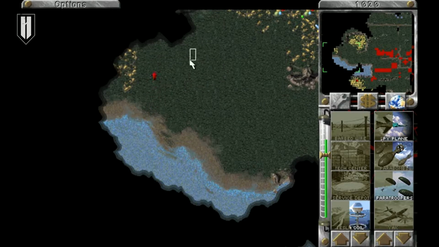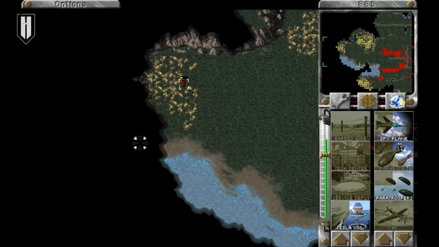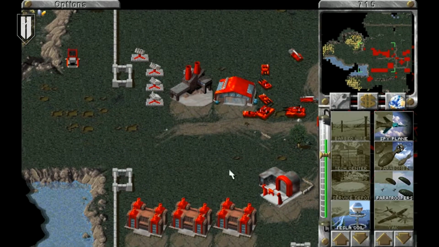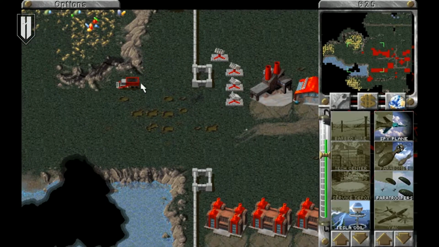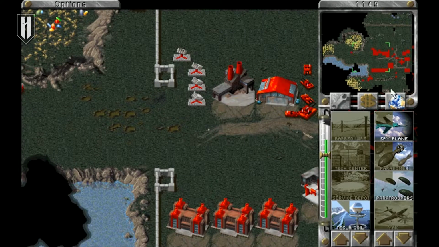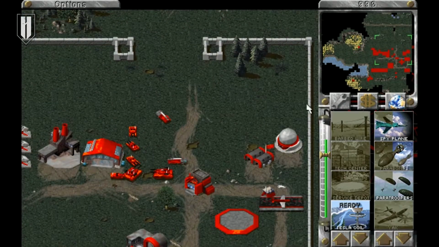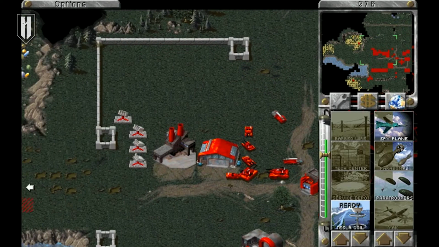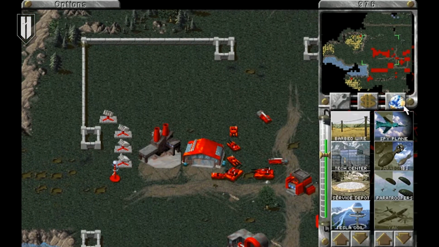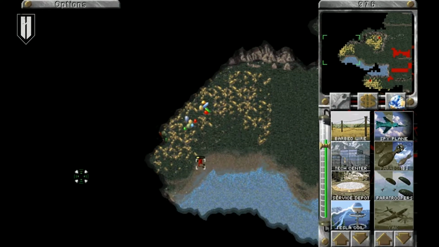Our base is under attack. Dang it. Unit lost. They're getting ready for a big push. Ready and waiting. You are not going to die. I ain't gonna let that happen.